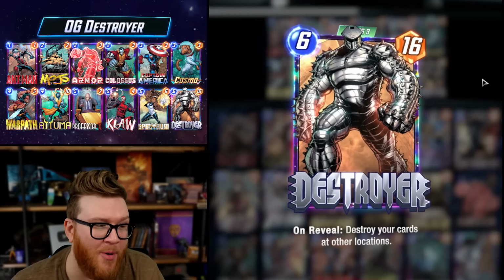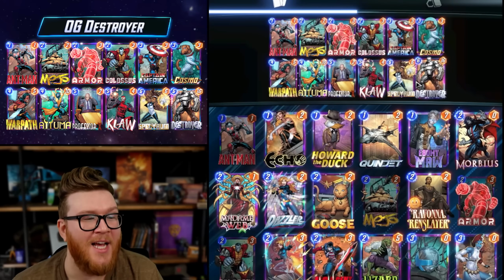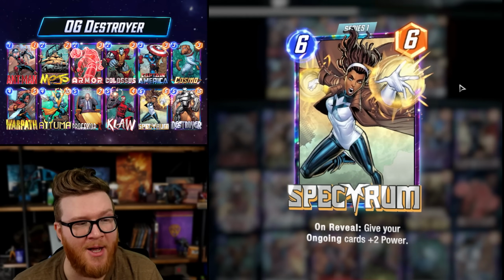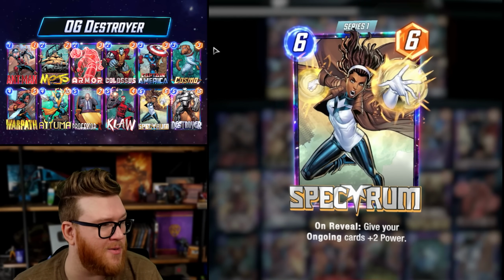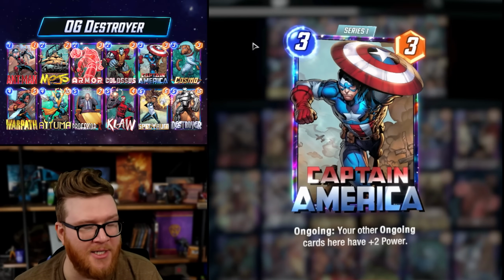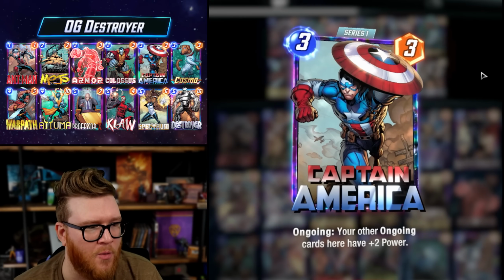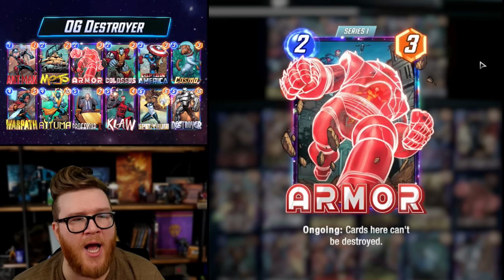Spectrum and Destroyer are both still nice big threats. Like 16 power is significant. Spectrum is a surprise dump. People just don't seem all that ready for it, don't really think about it much, or just can't really handle the total output. Captain America these days is actually really nice in this deck. He is quite efficient compared to the old days. And then stuff like Cosmo and Armor are shockingly disruptive.